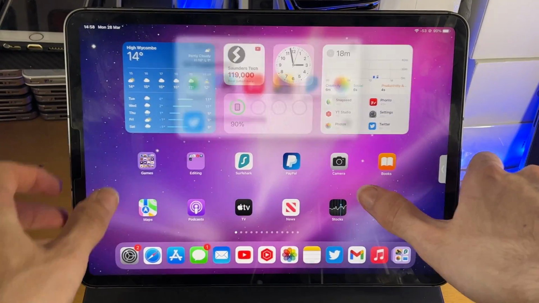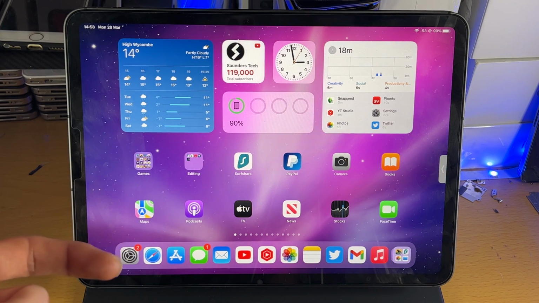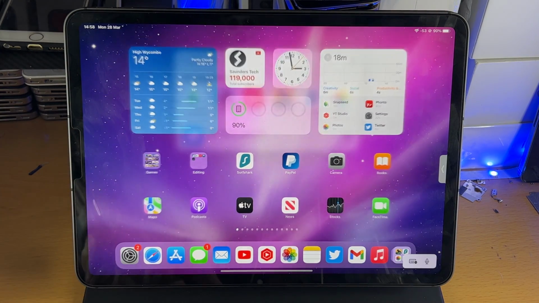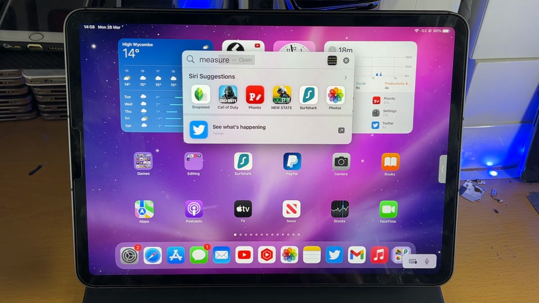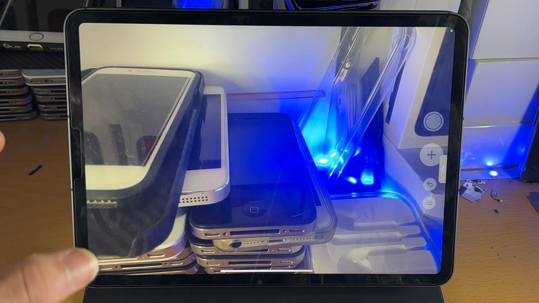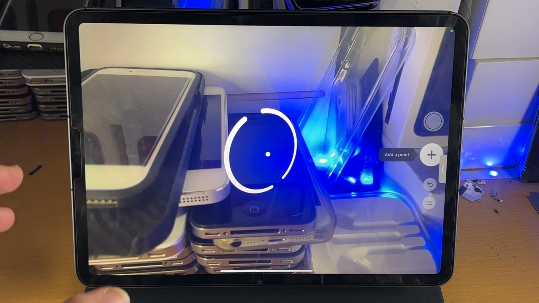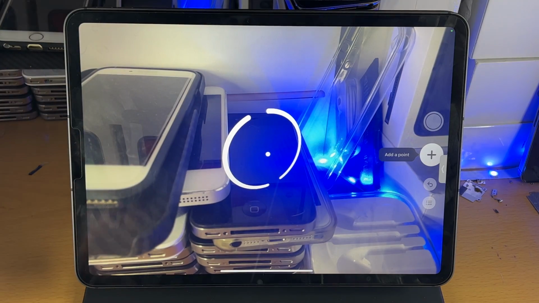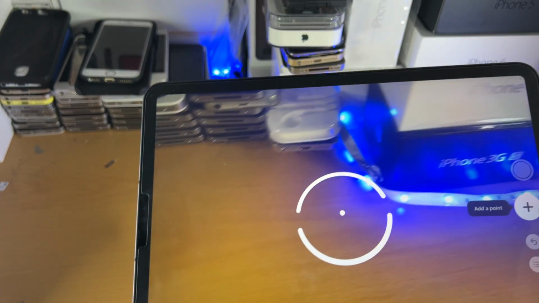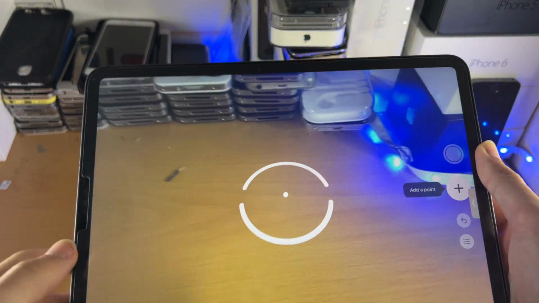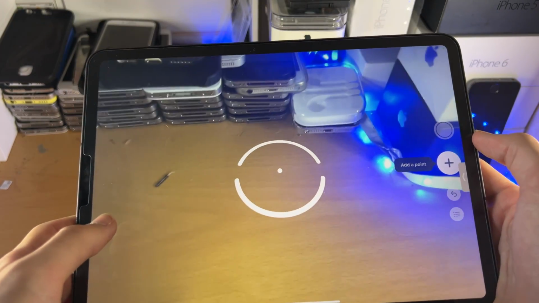So what that means is you need to load up an AR game or the Measure app. So let's load up the Measure app, like so. And usually what you need to do is a bunch of calibration in order for the Measure app to work. However, because of the LiDAR scanner and because it can read depth measurements, we don't need to do that. So what I'm going to do here is measure my floor. You can notice this entire time it hasn't asked for calibration. That's because the LiDAR scanner is being used.